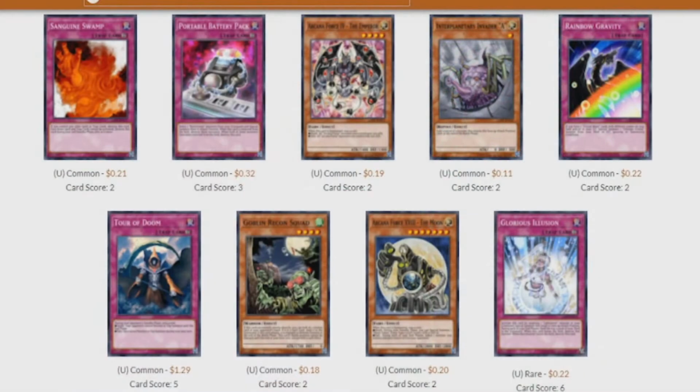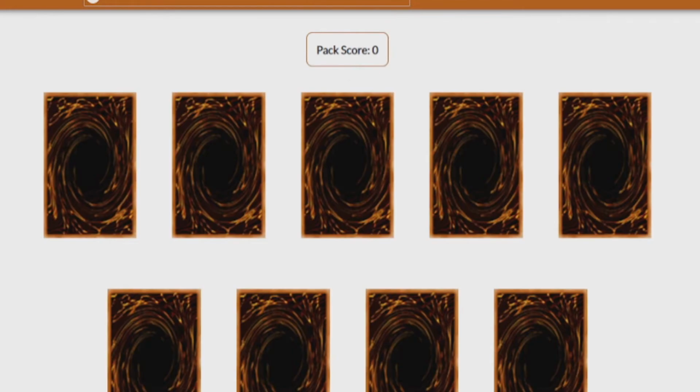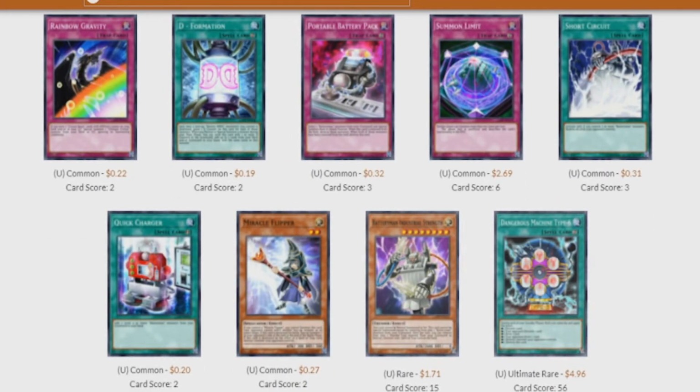Okay. But besides possibly pulling some Lightsworn stuff for a chaos strategy in the future, there is support for two of my favorite archetypes in Yu-Gi-Oh's history. That is the Frogs and Battery Men. So this is the set where Battery Men get bonkers from the OTK side of things.